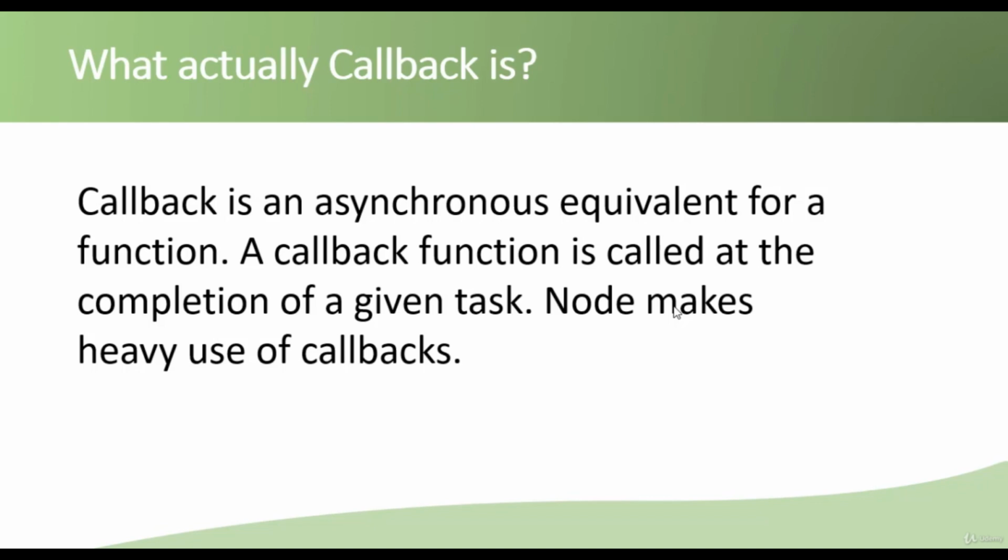Because we know that Node.js runs in a single thread, we cannot block our code on a single task. So what we do is run that task in the background, and Node.js moves on to the next task. After the previous task is completed in the background, the callback function is automatically called, and we can do whatever we want. Basically, callbacks help us prevent the blocking of the code.